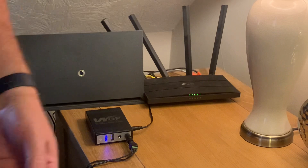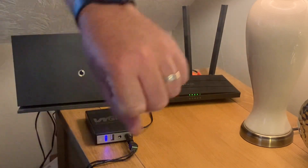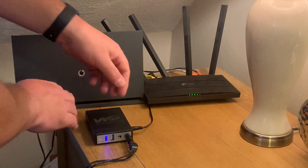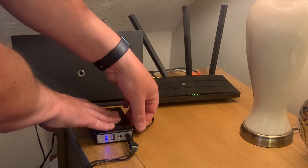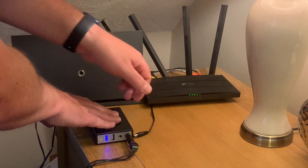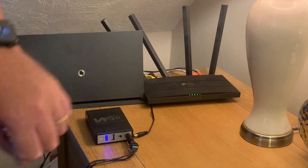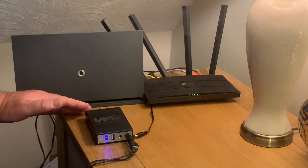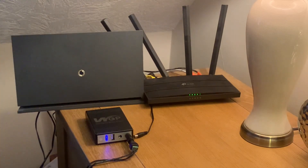What we're going to do now is simulate a power cut. It's now 28 minutes past eight. To do that, I'm just going to unplug the mains electric. We're now running off battery — let's see how well that lasts. All the lights are still on the modem, everything's lit up as it should be. So it's pretty much 8:30 — let's see how long this lasts.